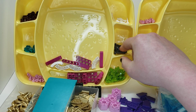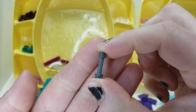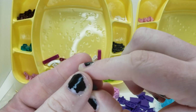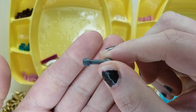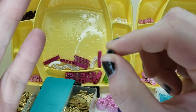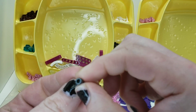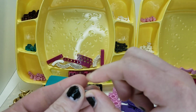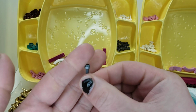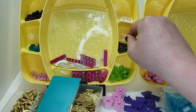Speaking of that, this is the new piece that some people are referring to as a lightsaber hilt, whatever. But it's basically a new type of bar piece. I like how it's uniform, and I think there's a little more space in between. Obviously, you can put a bar on each side, which is pretty nice, and then clip in the middle. This is a stud hole. You can put studs on it. It just seems like it'll be a nice, versatile piece. And since it's in dark gray, I picked it up because it's the darker color and can be used for just about anything you can think of. Got a few of those.